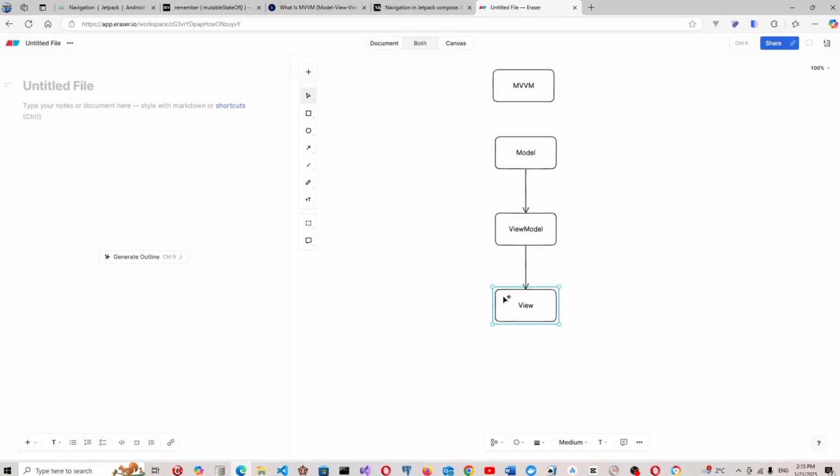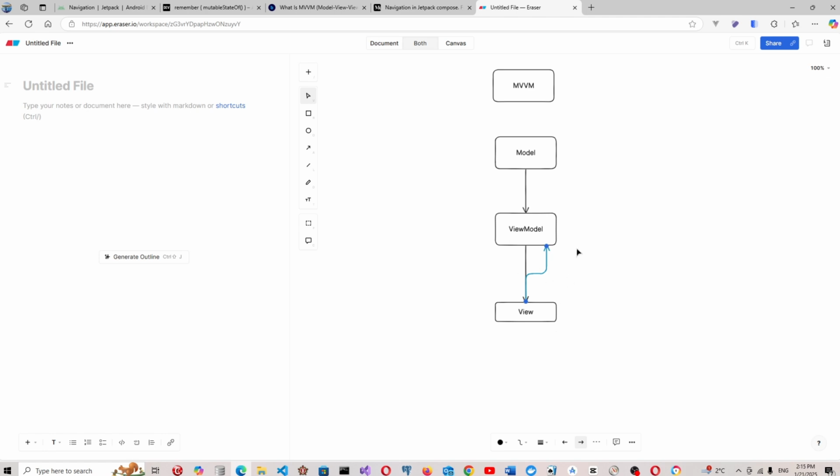So when the user clicks on the view, there's the interaction. You can send the instruction to the view model.